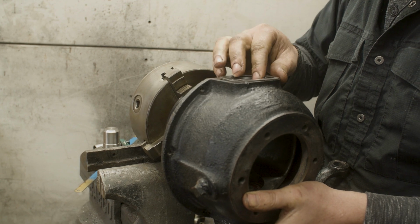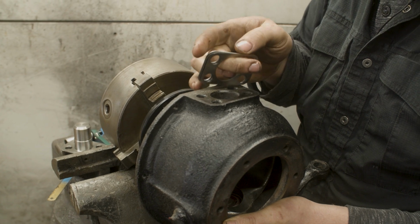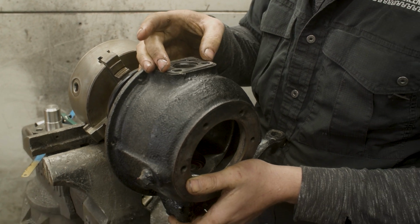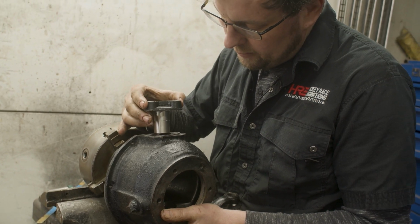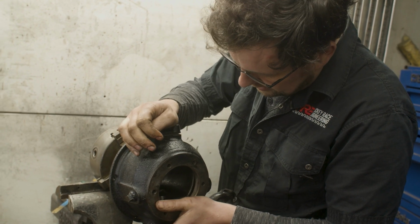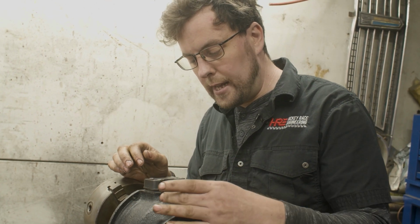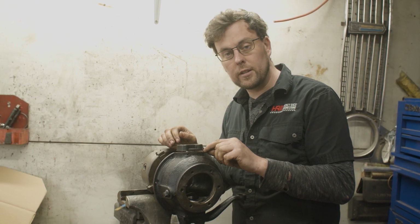These are new shims that just came with it. I have a feeling we're not actually going to have enough shims here. I think we're going to have to use some of the old shims from the original swivel pin. But for the sake of just throwing it together, let's put that swivel pin in, and we'll get 2 bolts in this and get it torqued up, and we'll just see what the preload is like. If the preload is too high, we have to get more shims and put them in here. If the preload is too low, we have to take some of these shims out.